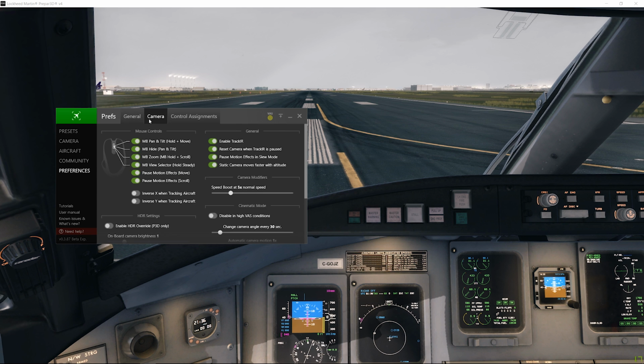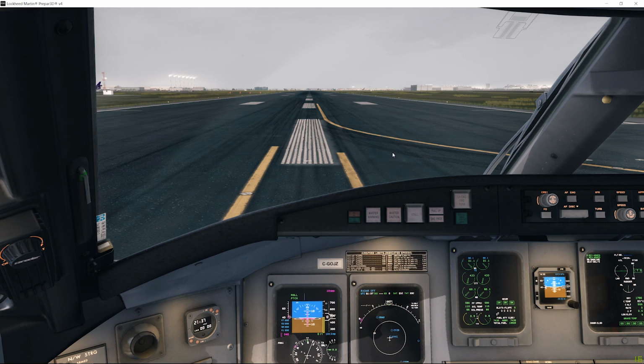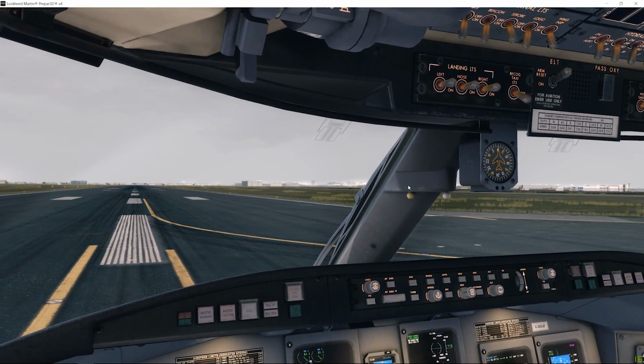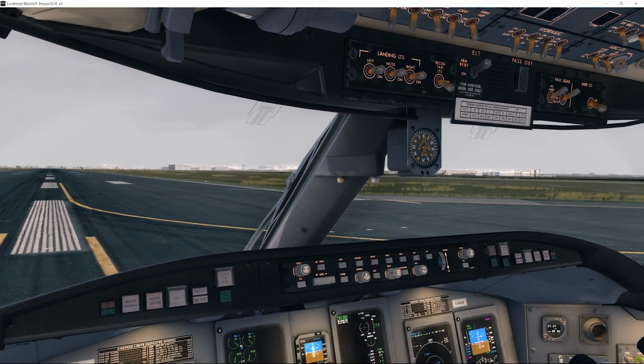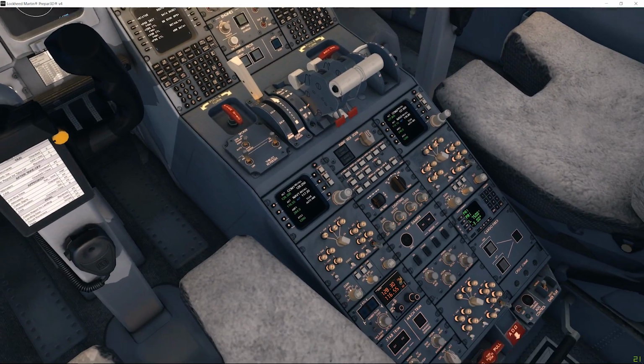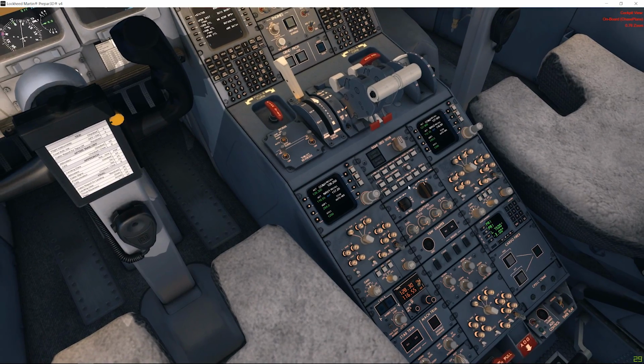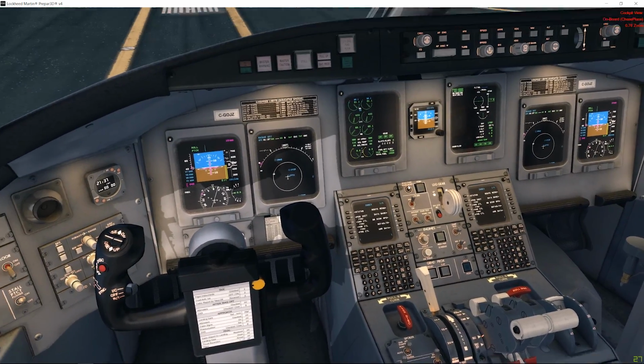If we move to camera though, I love to have my pan and tilt with the middle mouse button, and to zoom and move with it. If we go to the sim for a little bit here, just using my middle button on the mouse, I can change the views, zoom in, zoom out. Very lovely.